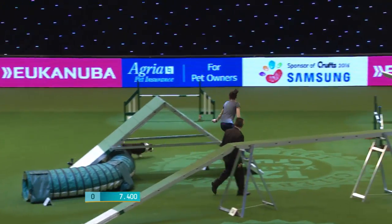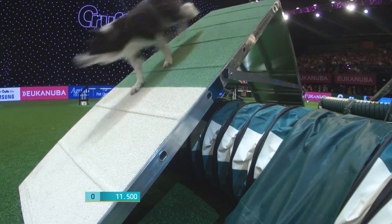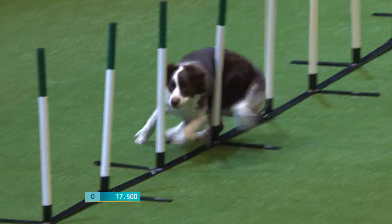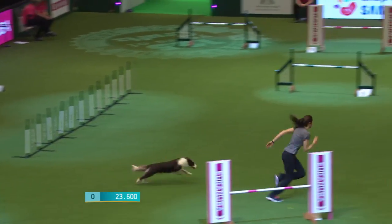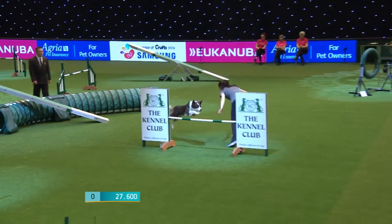Another one who likes to bark her way around the course. Actually, she did fantastically well at World Championships. The first year she came 5th in the individual final out of over 130 dogs. But as importantly, it is her 21st birthday today, so she's looking to cap the day off with a great big present and win the Crufts singles.